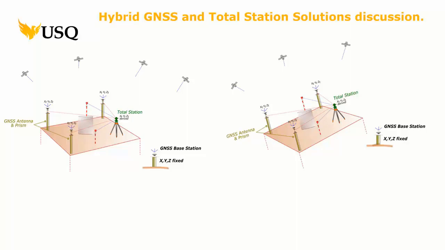It doesn't have any problem with the GNSS receivers tilting because, in theory, it's measuring to the electronic center of the receiver, right? Which there will be a small allowance which you can build in the software, the difference between the center of that and the center of the prism underneath it when it's tilting, right? But that's not a big deal to work out. So what you do is you're actually measuring in real time, or near real time, all the angles, all the distances, right? And the GNSS receivers are giving you an X, Y, Z position. Now, we're taking Z into account here as well.